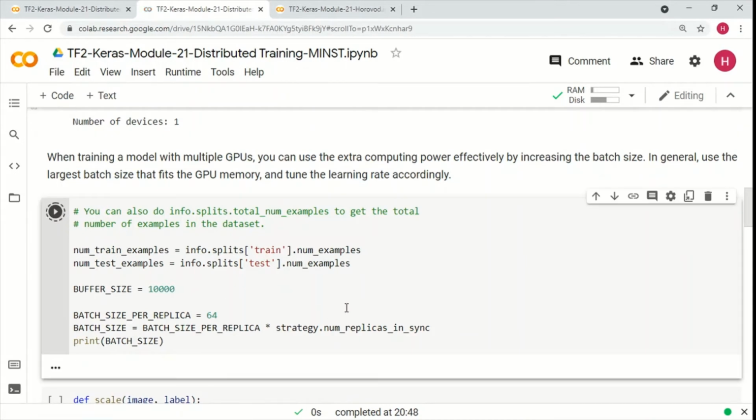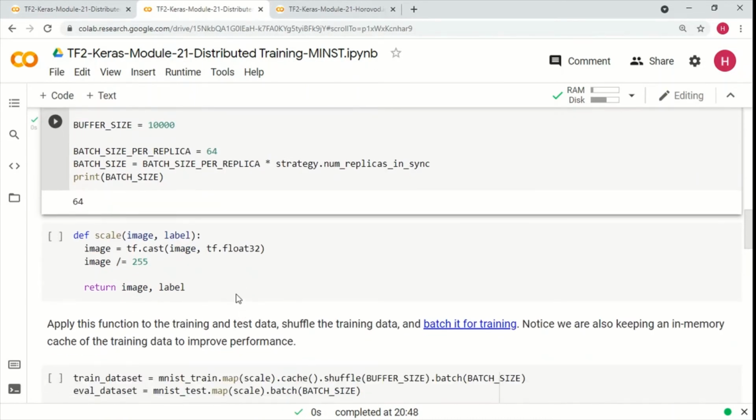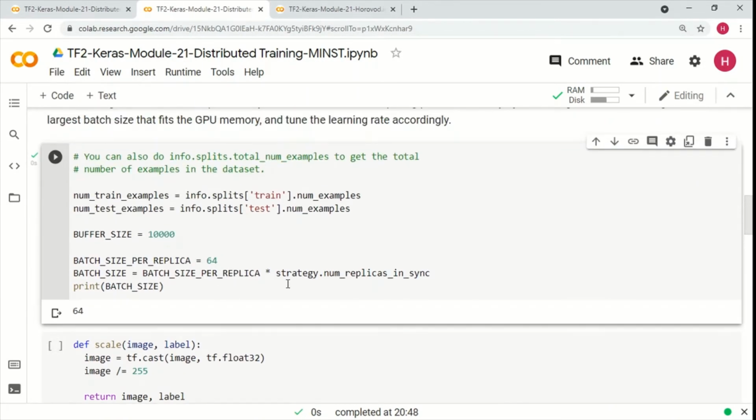Then we are splitting the data here, and what we are saying is batch size per replica. So for each replica the batch size is going to be 64, and in this case the batch size is also going to be the same as batch size per replica, because we have only one device. But just to explain the concept, if you have multiple GPUs, then the total batch size of the training is going to be in multiples of the batch size per replica.